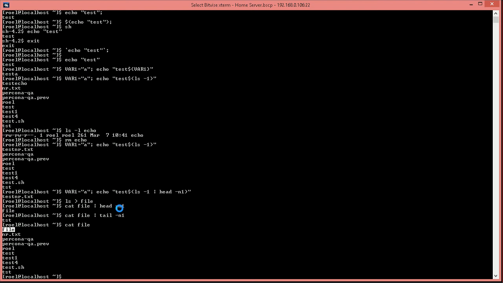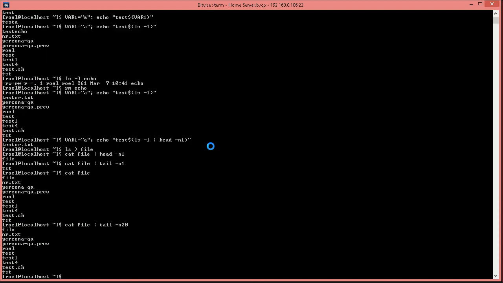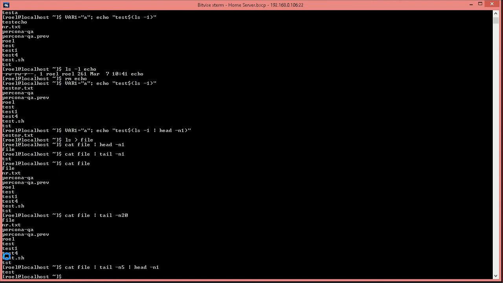So head and tail were two small commands that we hadn't looked at in any of the previous parts yet, I believe. So we could also say something like tail -20. Now in this case the file isn't 20 lines long, but you get the idea. It would show the last 20 lines. We can even do very interesting bits like take the last 5 lines, and then take the first line only.